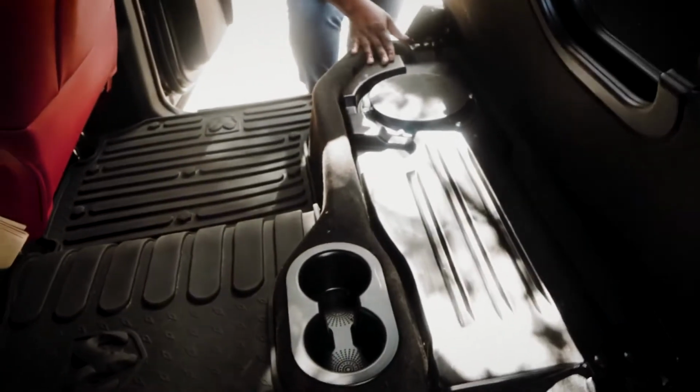I think this one, if you lift it, the strap, it probably has the strap on it. There you go. So there you go, right? And this one, I think, too, has a strap. So you lift this up, there's actually storage in there. And then that's the subwoofer and all that.